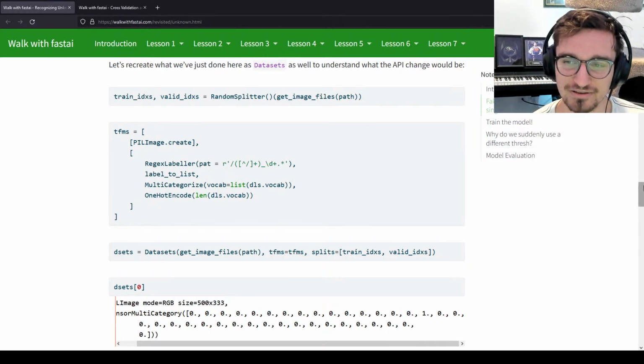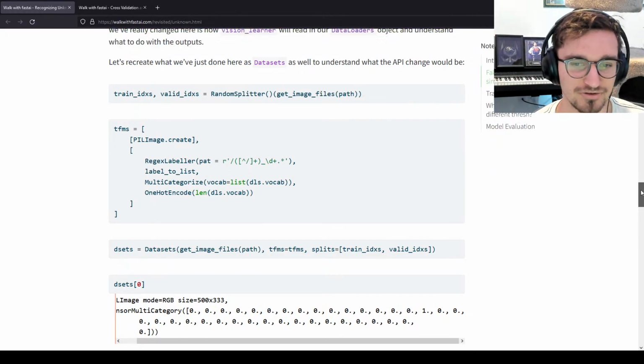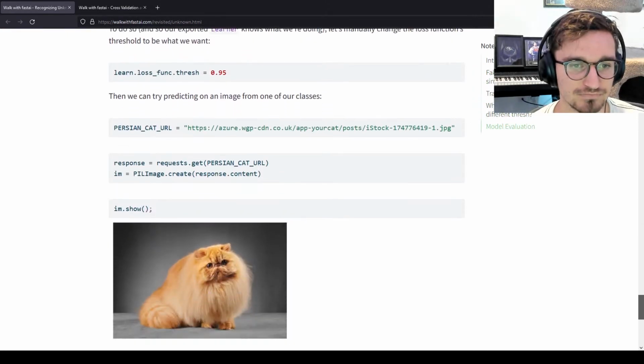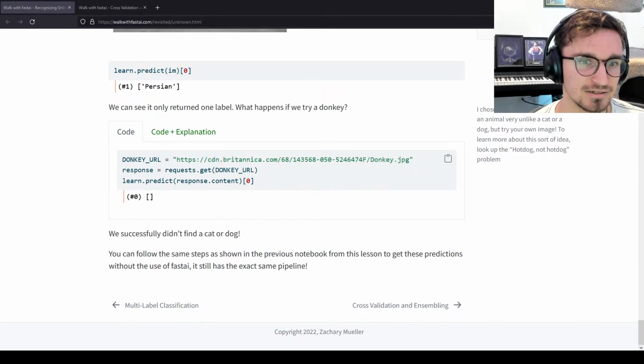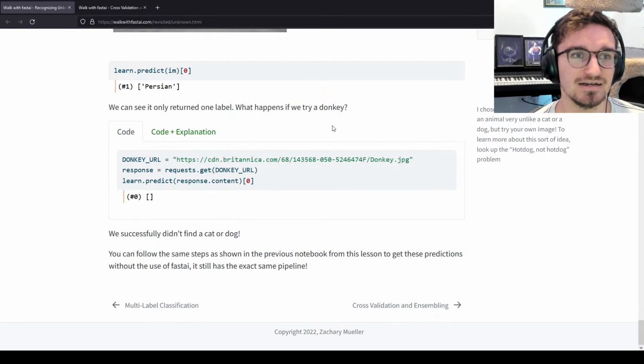Does this sort of make sense from an idea standpoint? Or is there some place that I can explore this a bit further before we go over to cross-validation and ensembling? We'll take a moment for folks to ask questions, because this is a really interesting idea that Jeremy didn't even include in the course until, I think, the latest iteration, after seeing that I had done it, because enough people had asked how to do this.